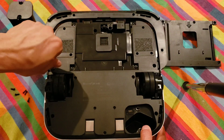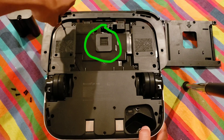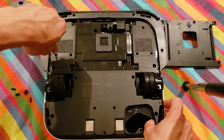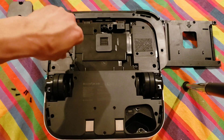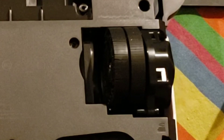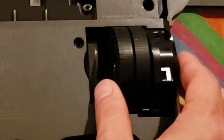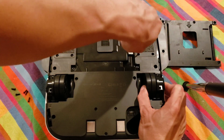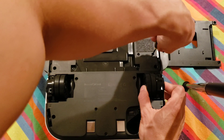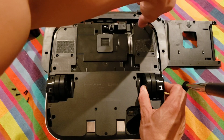I just removed this plastic part — it houses the mopping pad and is held on by 5 screws. You may notice this unique little device here: this is actually the sensor that recognizes what mopping pad you have installed. The M6 offers a wet mopping and a dry mopping pad; just insert the pad and the robot will automatically recognize which one it is. Also, those cracks on the replacement wheel set are actually supposed to be grooves. A few YouTube commenters noted that using distilled water helps reduce streaking from the tires — I tried it and it does help a little bit. I'll definitely upload a distilled water test video for my mopping robots.